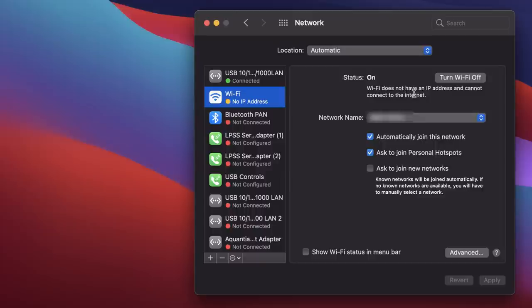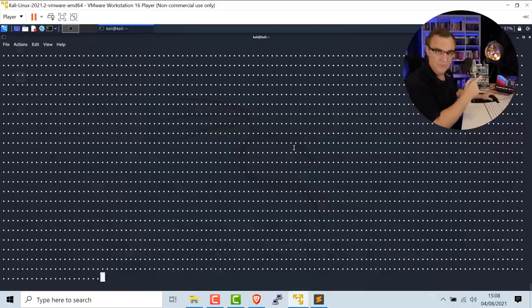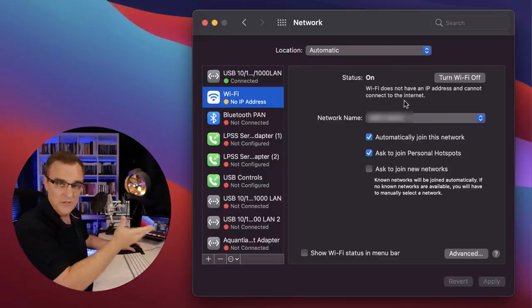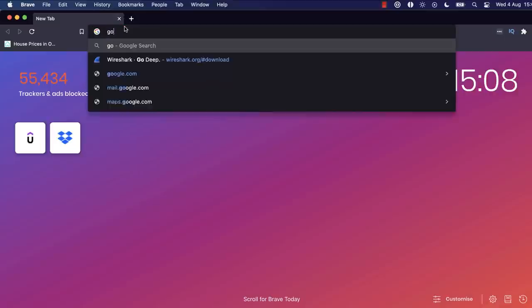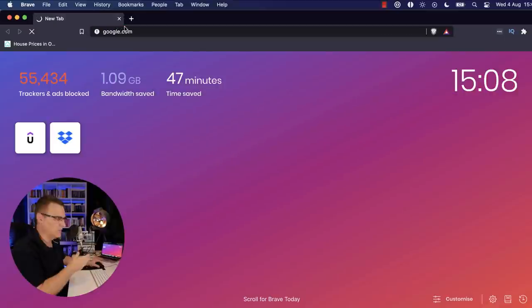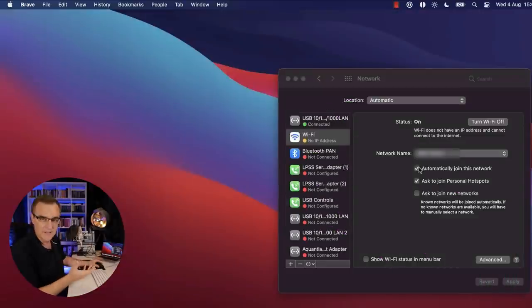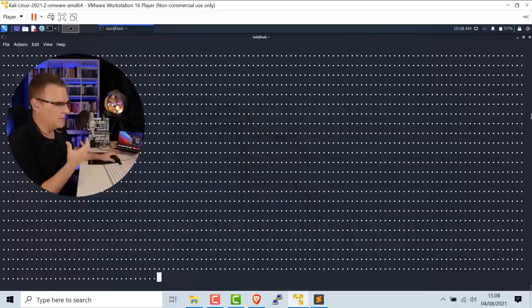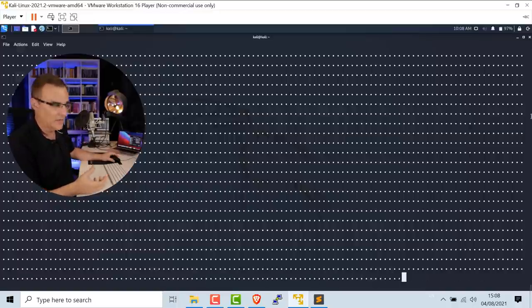We can see that the Wi-Fi is on but cannot connect to a network. We do not have an IP address. We cannot connect to the network. So the script is still running, taking all IP addresses, and notice my client can't connect to the network. Without an IP address, I won't be able to connect to Google, as an example. So this device cannot get to the internet because no IP address is allocated.